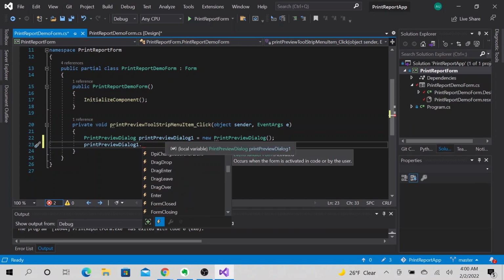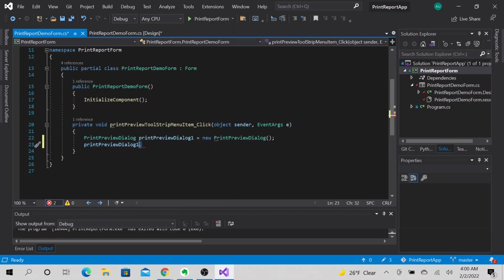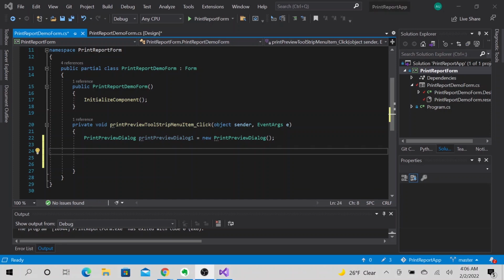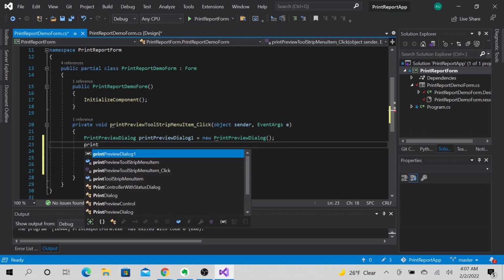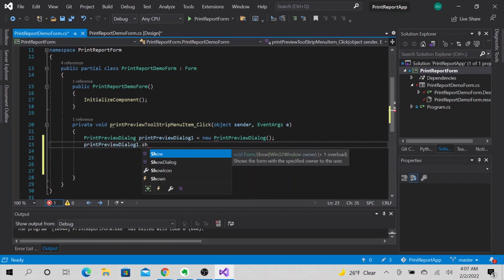So right now I'm looking at the properties for a print preview dialog. Okay, so let's see, PrintDialog.ShowDialog.